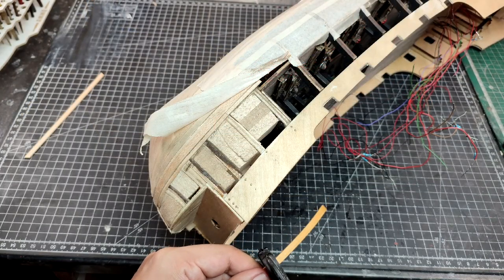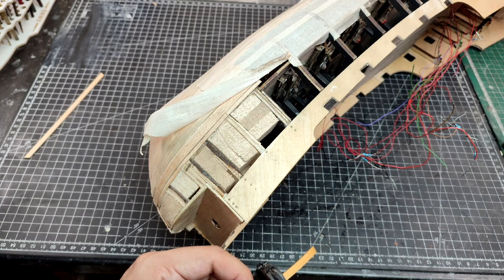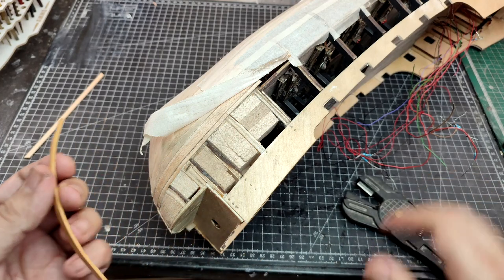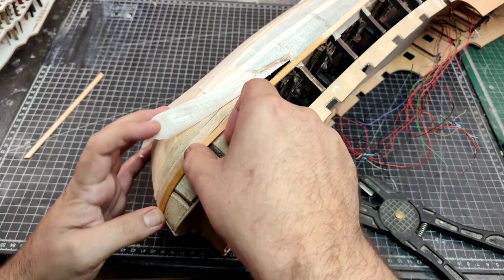Moving on to the front, because of the curvature, I need to soak these planks, and I use a crimper to give the curvature to be able to glue without too much pressure being made on the plank.